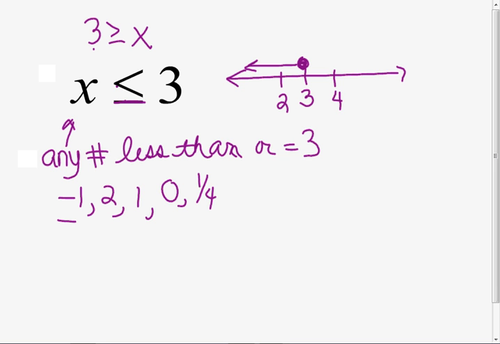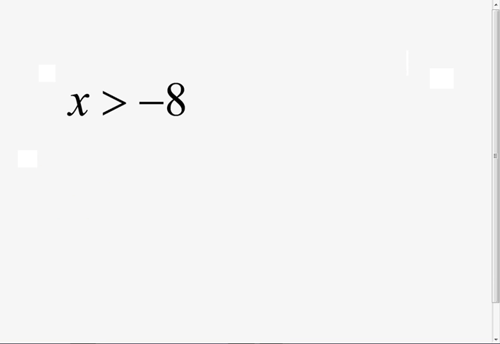Now, it's going to be one side or the other. Just find one that makes it true. Is 2 smaller than 3? And what if I do it this way? 3 is bigger than 2. That makes it true. Now, if you always have the x on the left, this will point in the correct direction. If you notice what happened when I flipped it, I put the x there and I put the 3 there. What happened to this guy? It switches.